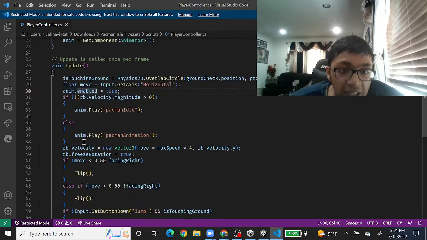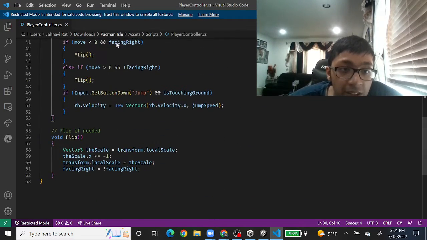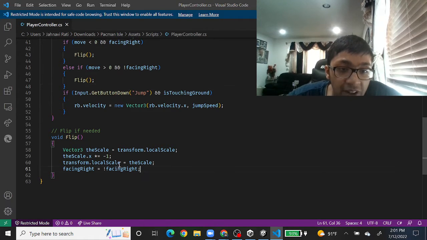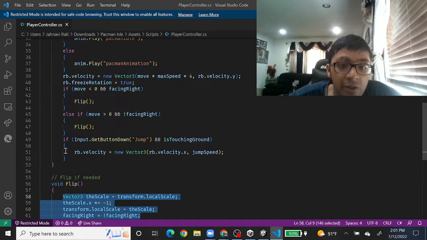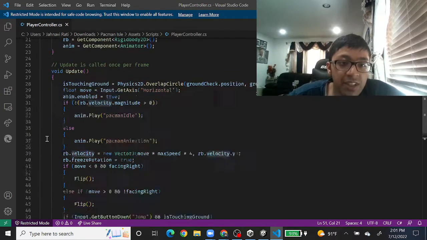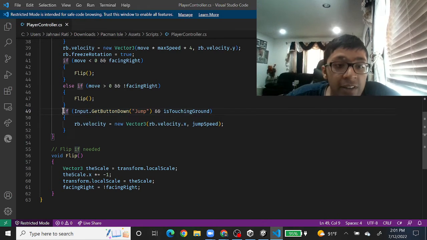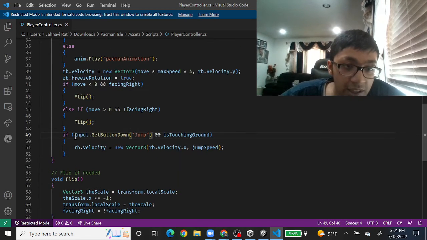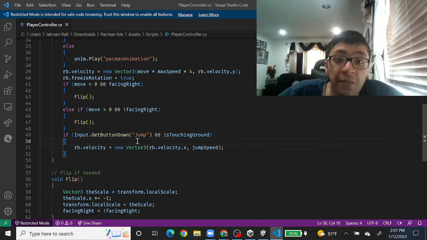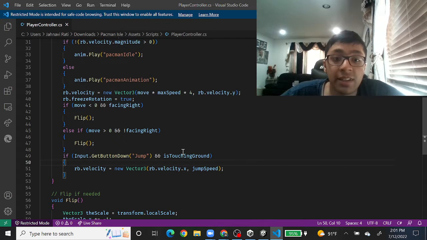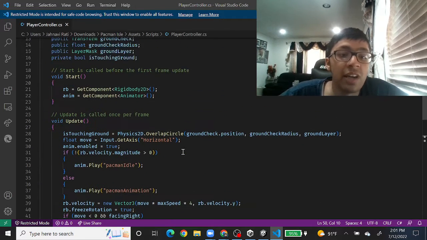The main highlight of the script is the flip. If my character is moving right and suddenly moves left, it should flip my character to face the other direction and not rotate. Also, I had to check if the character was on the ground. Only when my character is touching the ground can it jump. Otherwise, my character can't jump. So here's where I have this condition: if I hit space and I'm touching the ground, then it should jump. Otherwise, if I hit space and I'm still in the air, I'm not allowed to jump.